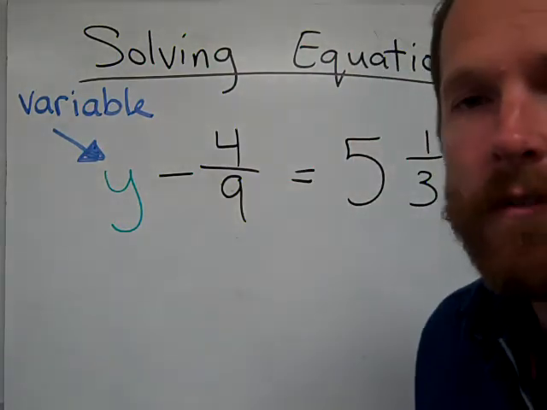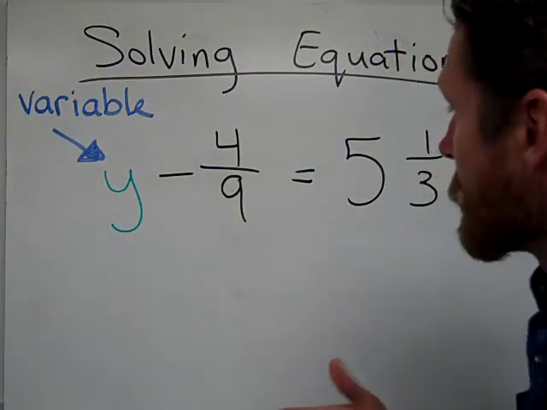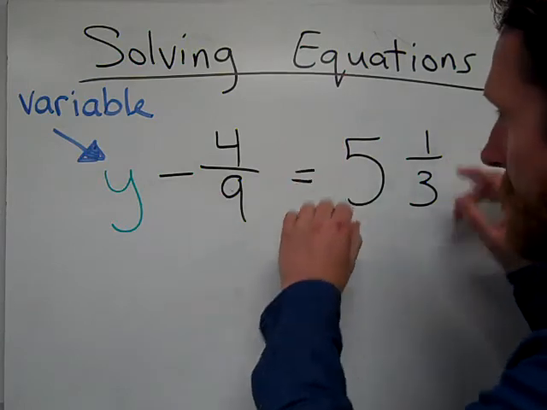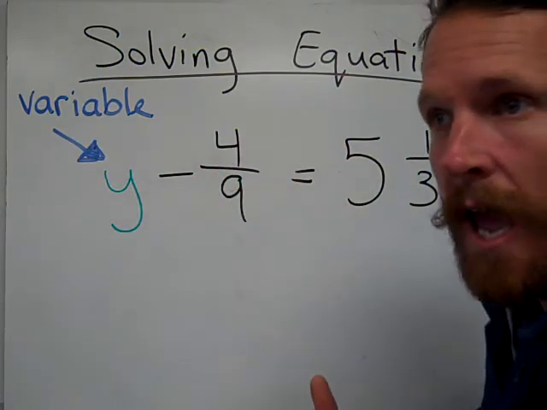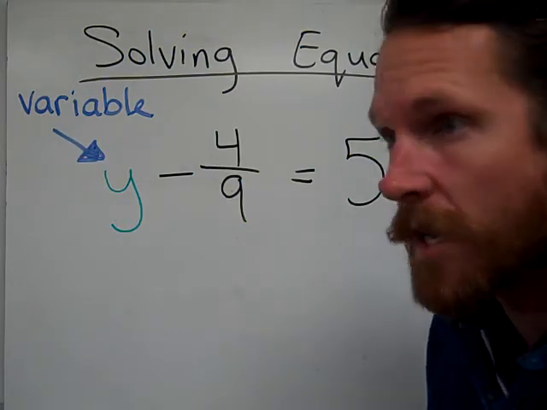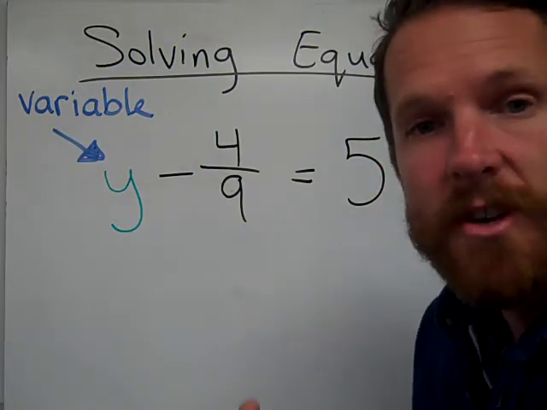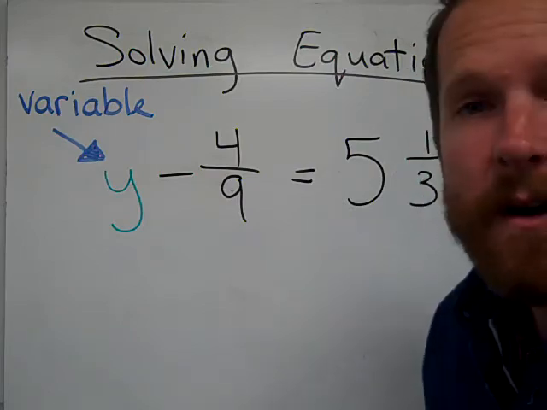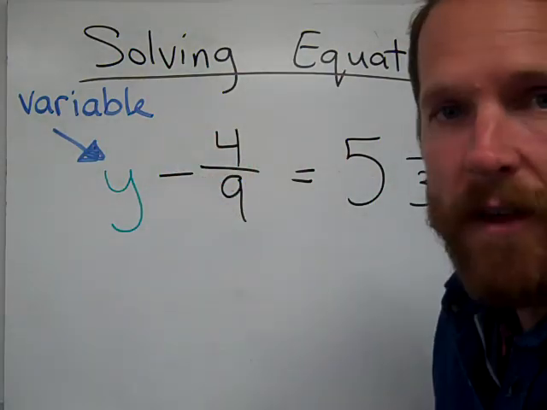Alright, we're talking about solving equations. So we're going to be doing the same thing we've been doing, working with mixed numbers, fractions, and doing operations like subtraction, addition, which we already did, and multiplication and division, which we already did. The only difference now is that we are adding this thing called a variable.